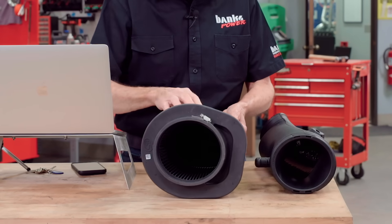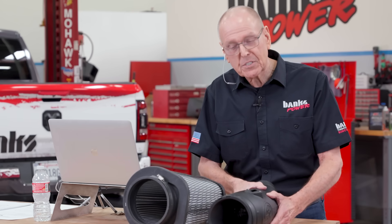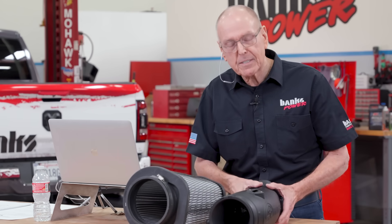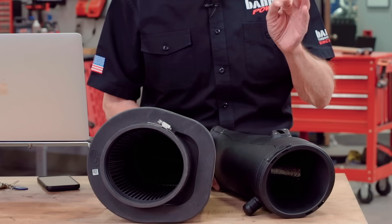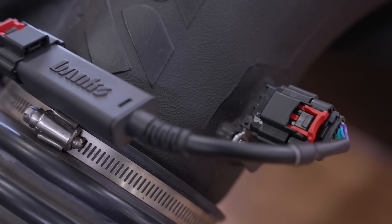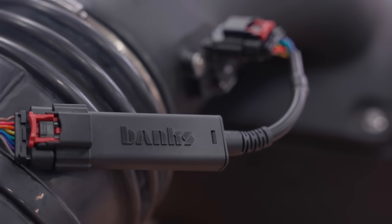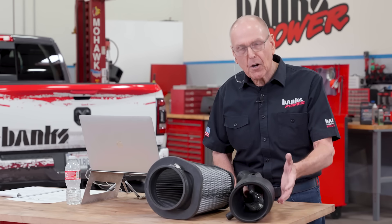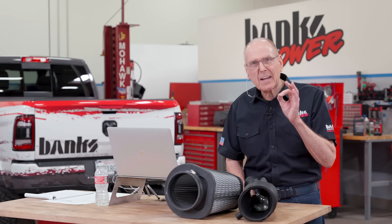On our Duramax 2020-and-up RAM air system, I've got a big tube and it really works — there's no restrictor inside. True, a big tube flows better. And the way I solve this dilemma of incorrect MAF sensor reading is I designed and patented an air mass control module that adjusts the signal from the MAF sensor so that it is correct. Now I've got design latitude on all this intake stuff that no one else can do for 20 years, so we have the freedom to design the tubes any way we want in any car or truck.